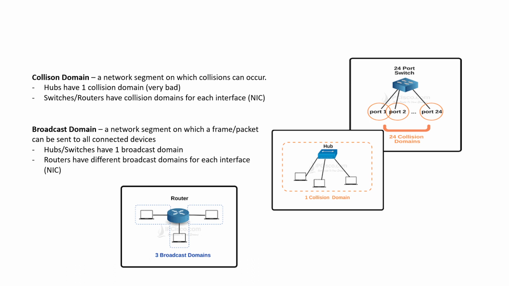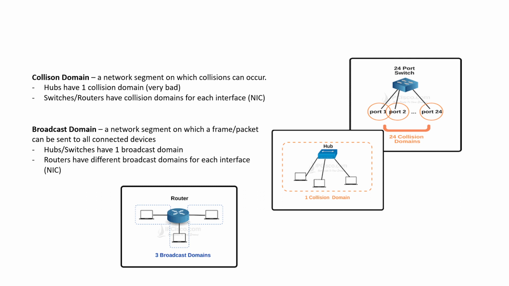Two other things that we need to cover quickly. One, we need to understand what's a collision domain, and two, we need to understand what's a broadcast domain. Let me start with the broadcast domain first, because this is something that we have spoken about before. In a broadcast domain, when we send a packet to a particular address, it is sent to all the devices which exist in that domain, or in that network segment.